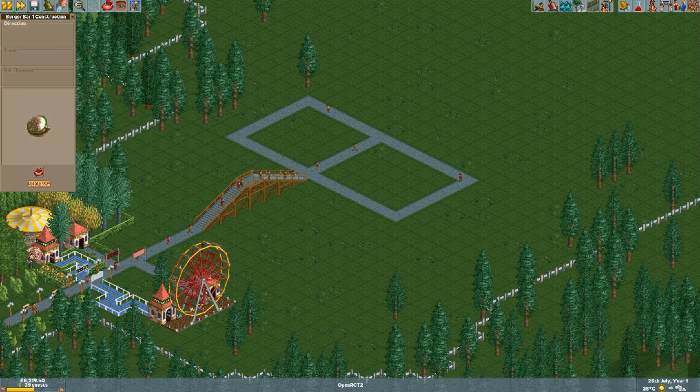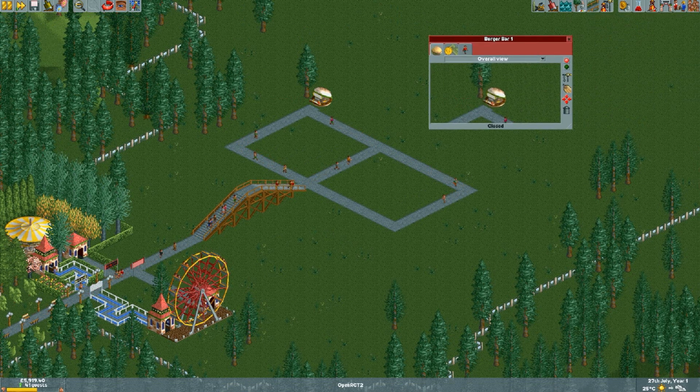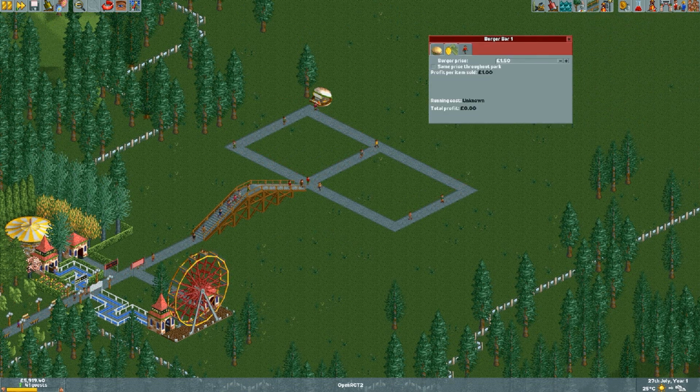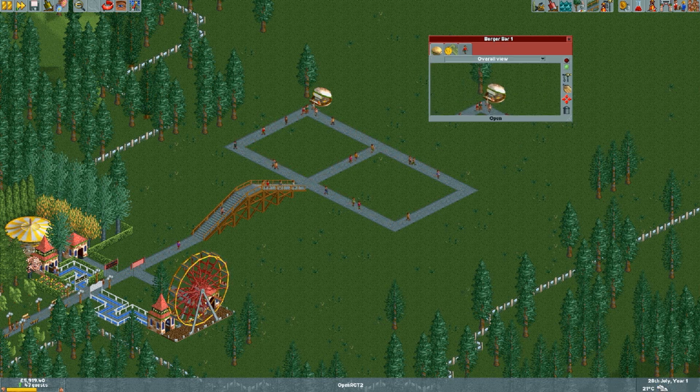So people are going to get hungry quite soon, so we're going to build a hamburger stall. So we'll pop that there. And we'll get that open. There's an option that you can click on that says same price throughout the park. So we might have 2 or 3 burger stalls, and we want the price to be the same for consistency. So you can select that on. Tells you information about how many burgers have been sold, etc.